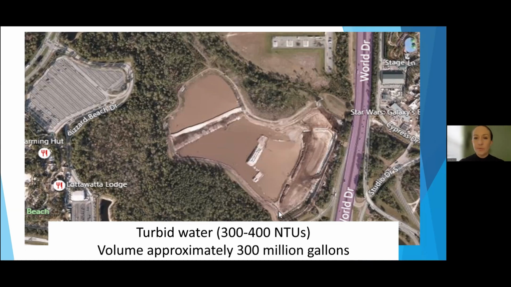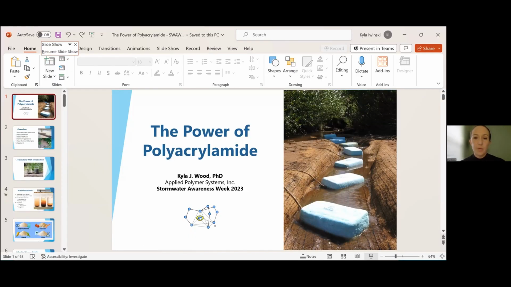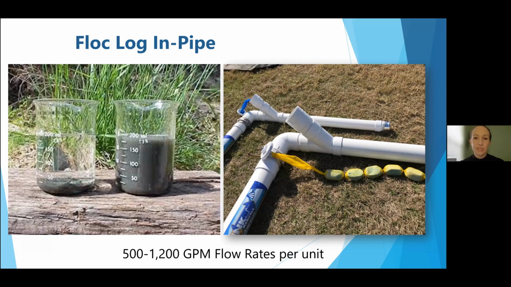Okay, that was about 300 million gallons. So again, we use this in-pipe treatment system. Typically, we see pipes anywhere between 4 to 8 inches in diameter, depending on what type of treatment system you're using. And they usually have some sort of static mixer or some sort of change in diameter and some way to get the laminar flow in those systems broken up to get some turbulent mixing. So those are the main components. They also want to make sure that there's enough hose or pipe length to complete that flocculation reaction. So those are the main components in those pipe systems.